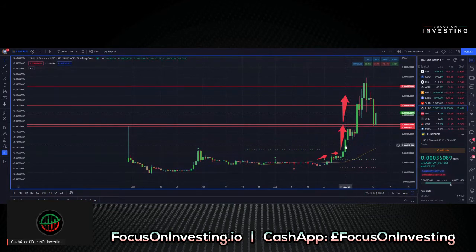Well, I originally predicted that price would hit this first level here, and this was when price was around here somewhere. If we hit the 0.0002 level, then I predicted that it would go through the 0.3 level, which it did. Then I predicted the 0.4 level, and then I predicted the 0.5 level as well. And I predicted that it wouldn't be as smooth a ride for the 0.5 level.